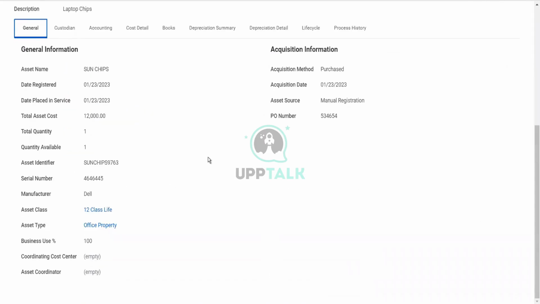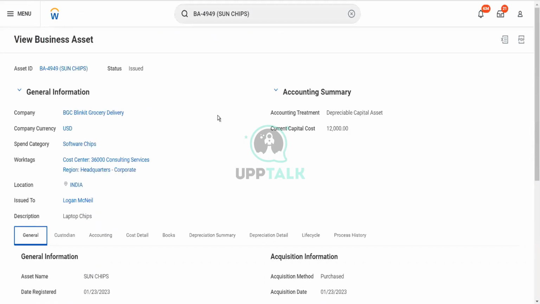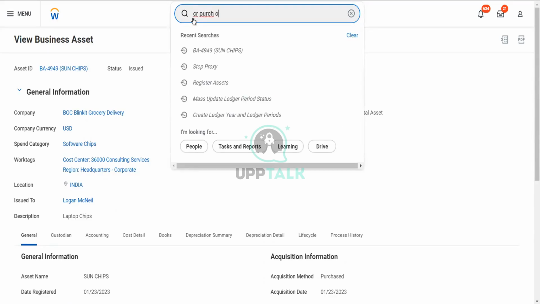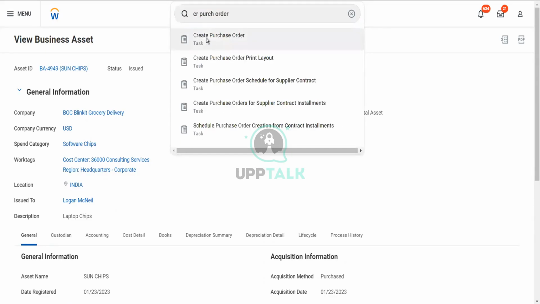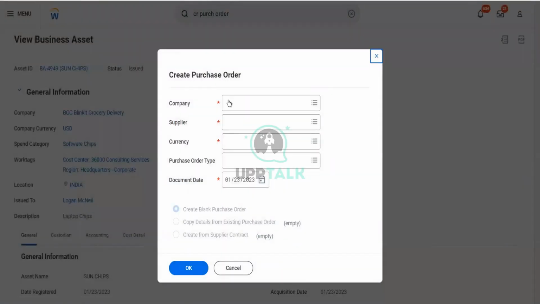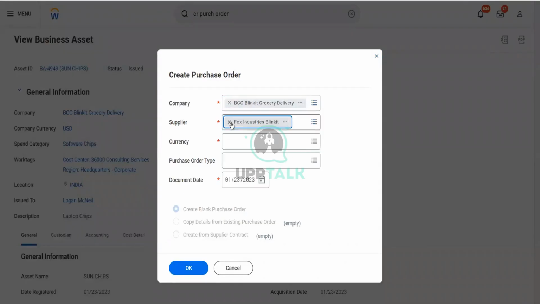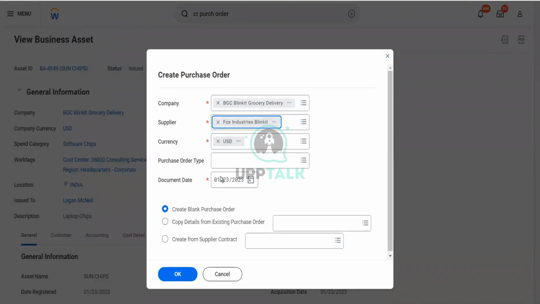Total quantities, asset identifier, and all those things. Now we'll see a purchase order part. If we create a purchase order for this company, and if you want to create an asset, what happens? Does it capture all the PO details and all those documents? Let's go to create purchase order. Supplier Fox Industries. The type is fine.